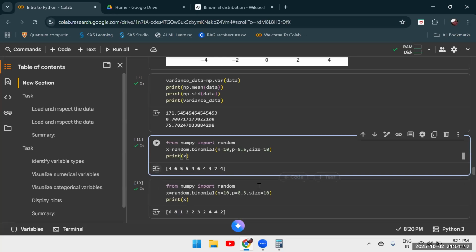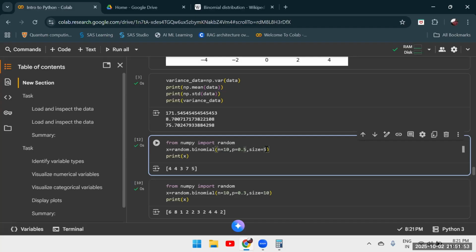Why did you mention n equal to 10 and size equal to 10? Are both values the same or different, sir? No, I can mention any size, equal to 100 also, but it will be too many records. In order to show you only 5 or 10 records, this is the number of trials, and this will be the size. You know size in NumPy, right? What the size does is assign values between 0 to 5. If I give 10 here, it will assign values between 0 to 10.